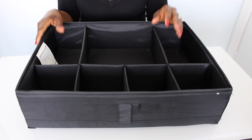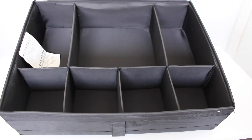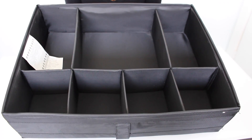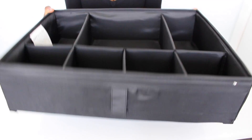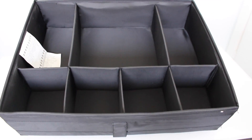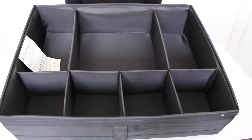Once again I was at IKEA and I saw this basket, this organizer, and I was like this is exactly what I was looking for. It already has different compartments — small, large, and medium. You can move it, it's light, it's not heavy, it's under five dollars. It's the perfect minimalistic basket I was looking for, and I'm going to show you how I organize it.